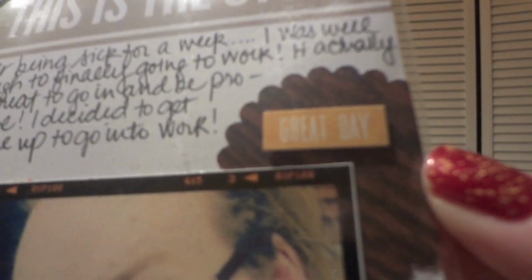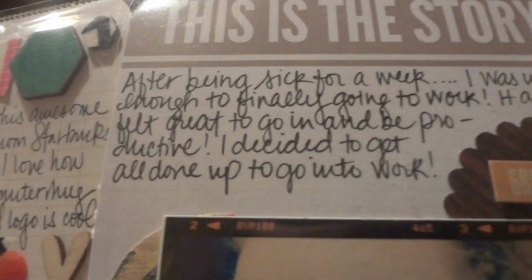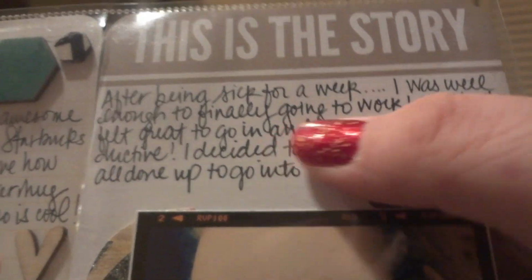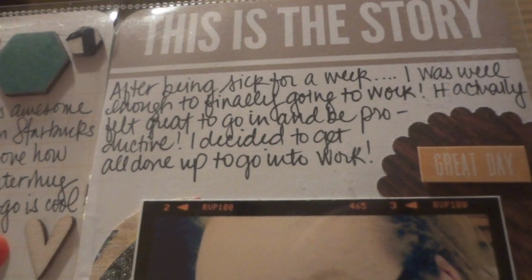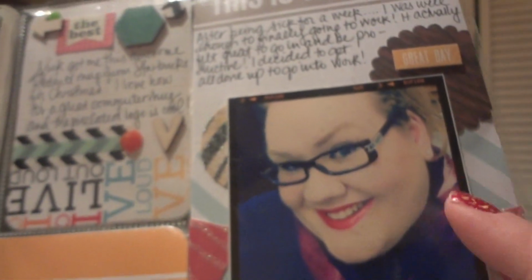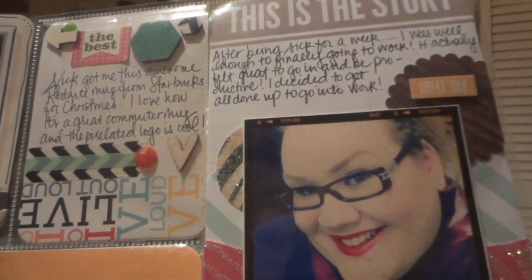And then this is one of those My Mind's Eye word stickers. It says great day. It just says, after being sick for a week, I was well enough to finally, oops, spelling error. It's supposed to say go into work, not going to work. Learn English, Alex. It actually felt great to go in and be productive. I decided to get all done up to go into work, and I did. I mean, I wear makeup and everything going into work, but today I did foundation and contour and blush and eyebrows and the whole thing, and some really fierce pink lipstick. So that was an Instagram photo.